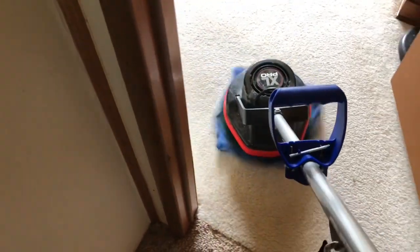I know a lot of carpet cleaners have a lot of tools. I don't ever get rid of anything. I just put it in my garage and keep it. And I end up using the stuff.